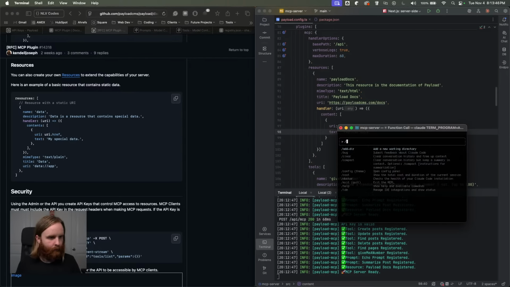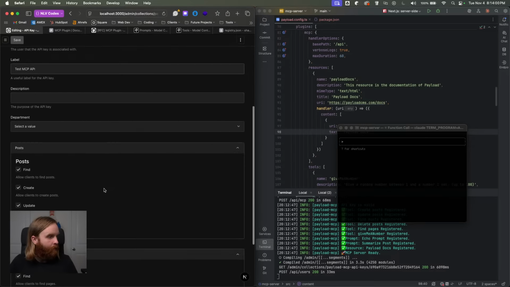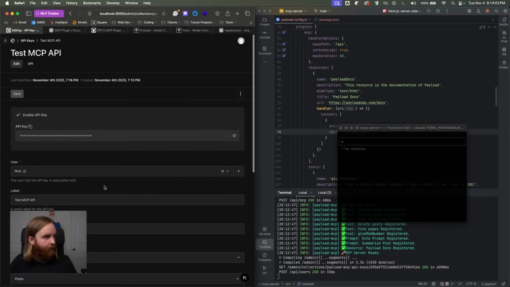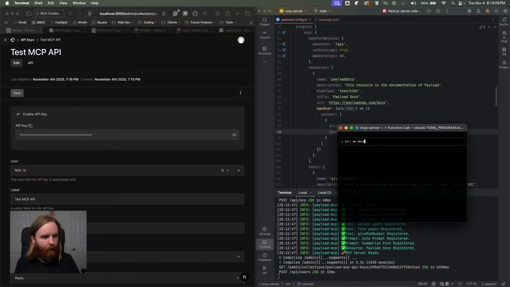So let's go over to our API keys. Okay, so it doesn't show up here in my collection either. So tell me about the payload docs resource.